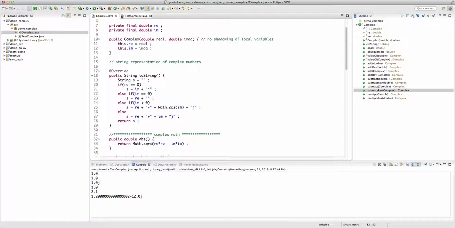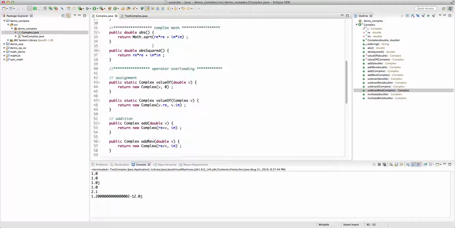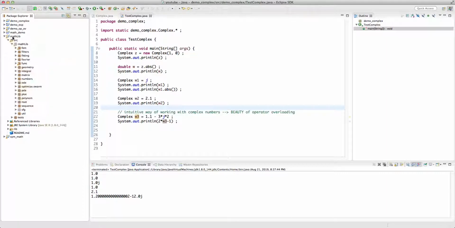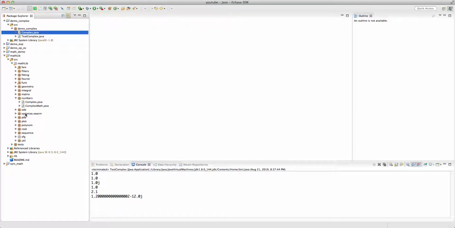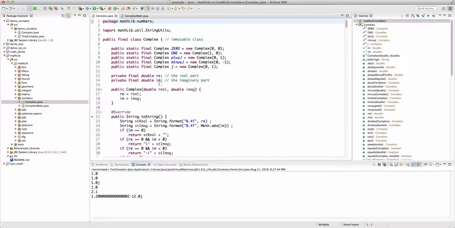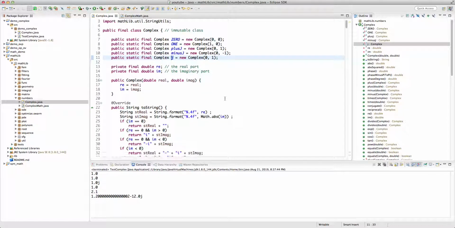We overload the operators, and then we can very easily and very intuitively work with these complex numbers. Now if you go to my MathLib class on GitHub, in the numbers package I have a Complex and ComplexMath. So Complex is the base complex object. I've defined some: 0, 1, plus j, minus j, and just j.